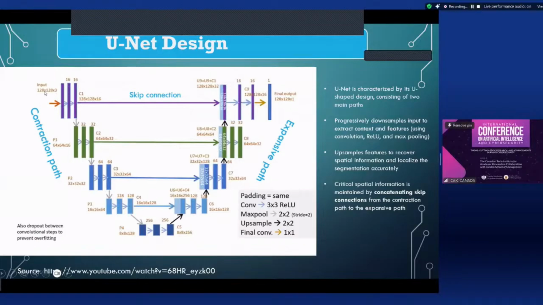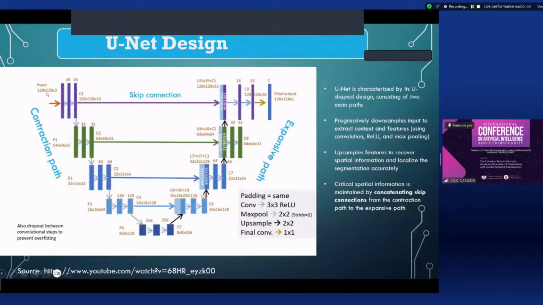For instance, here you see 128 by 128 by 3, which means these are RGB images, 3 channels. And then starting with 16 filters. The filters are responsible for learning the features in the images, the pixels that represent cracks. This is one block in the network, this is another. Each block in the network has its own filters. Of course, the same image is propagated through different blocks of the network.